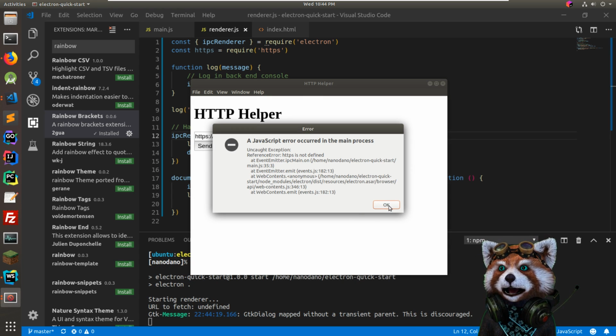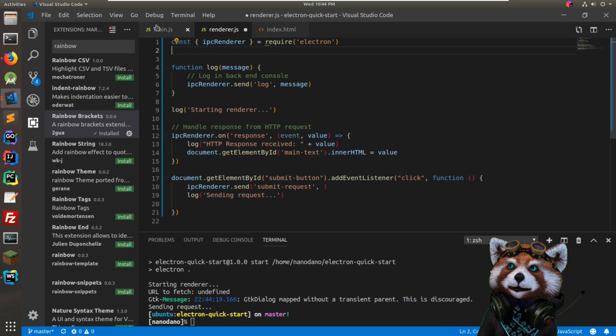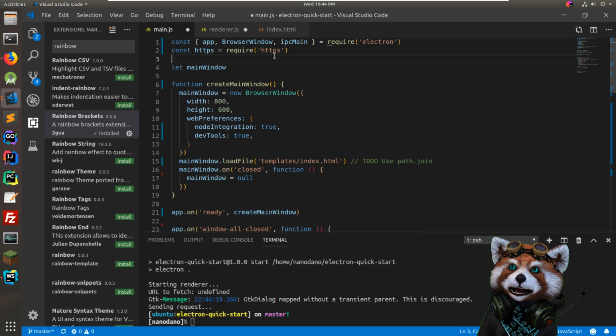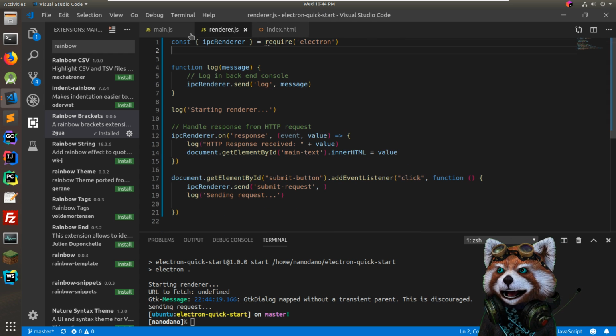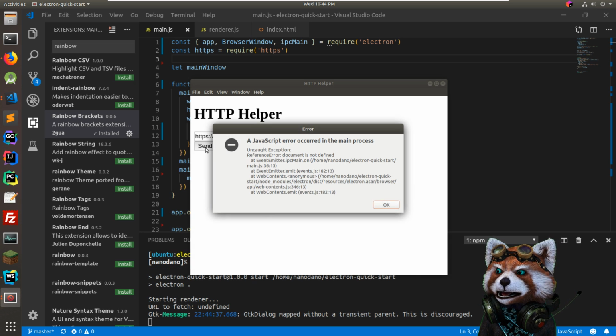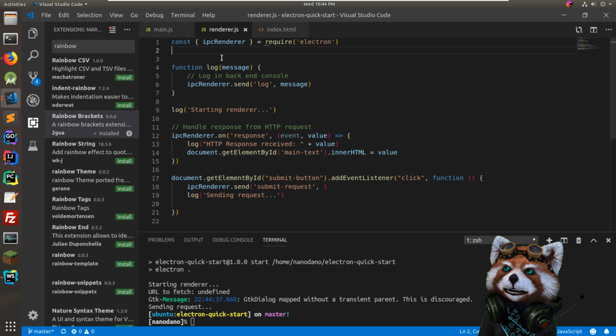Uh-oh, a JavaScript error occurred in the main process. HTTPS is not defined. Oh, I need to move the import over here. And maybe there was an error happening that I was not seeing. Okay, URL to fetch undefined. Let me see.